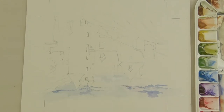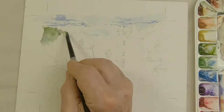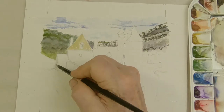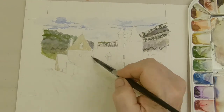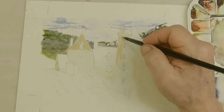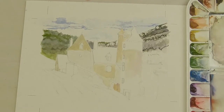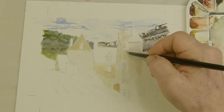Now in doing this painting, I started with the sky, and I always generally start in a landscape with the sky, and I work from the background forward, and I'll turn the painting upside down and right side up and sideways and everything just to get my brush strokes in the correct way. Did nothing fancy with this. I always lay down my lighter colors first and then add my darker colors.